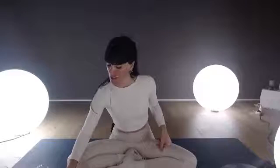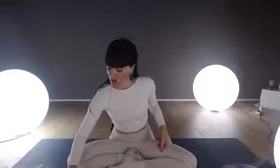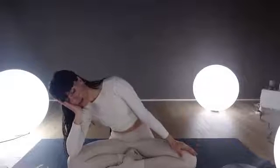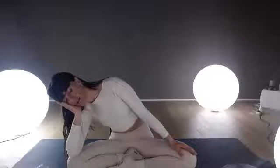Let's stay with the first song. Eyes closing, focusing on the third eye, right arm on the right knee, covering as much of your face and your head as you can. Left hand relaxes on the left knee. We're going to stay here, breathing in and out. This generates a pressure on the liver. This is really good. Covering the cheek. Covering as much of the face as you can with your right hand.